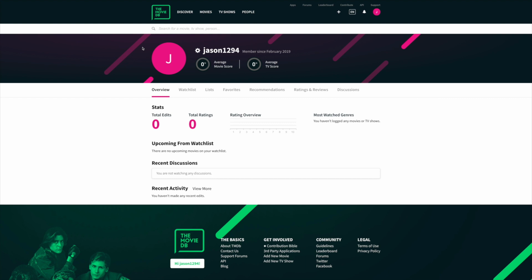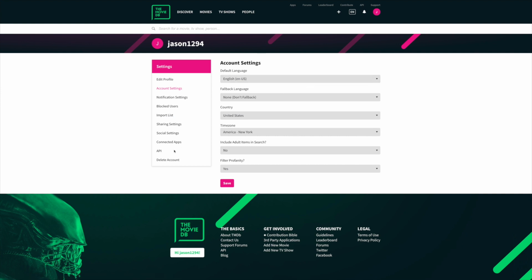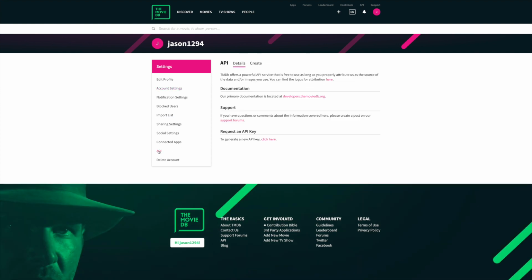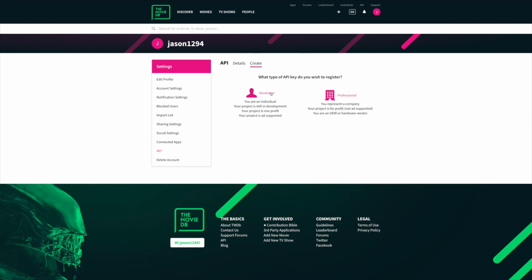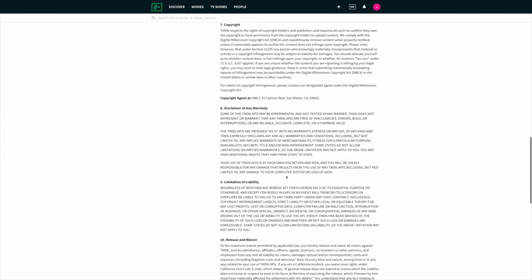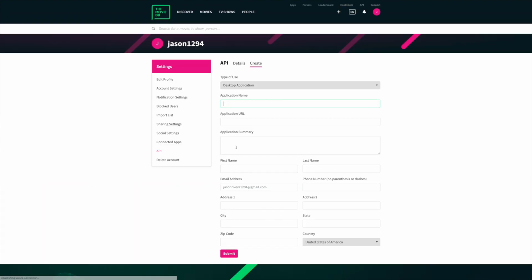All right, so once you've verified your email, you'll be redirected to your account page. Then what you want to do is click on here, and you'll go to settings, and then you're going to go down to this API tab, and here you'll request an API key. This API key will be the key that you'll need to make requests to this API in order to get all the movie data that we need. So we'll go ahead and generate, and then you'll click developer. We'll go ahead and accept the terms of use.